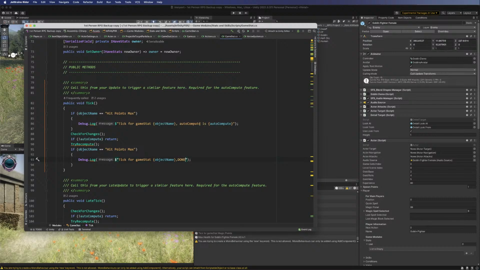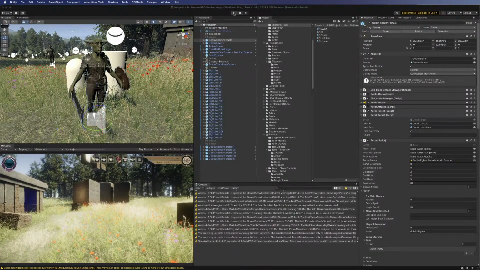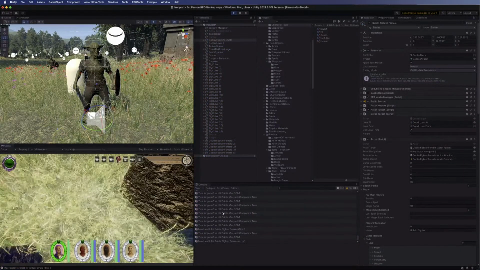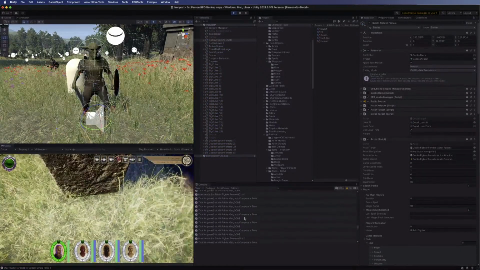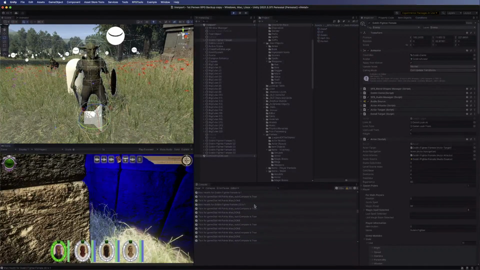Done. Okay, let's just see what that spits out. It spits out auto compute's true. Okay.